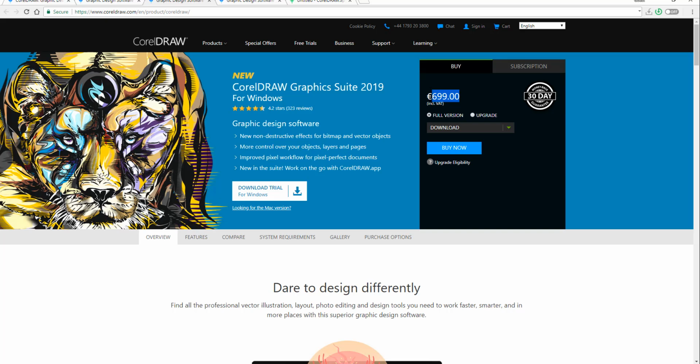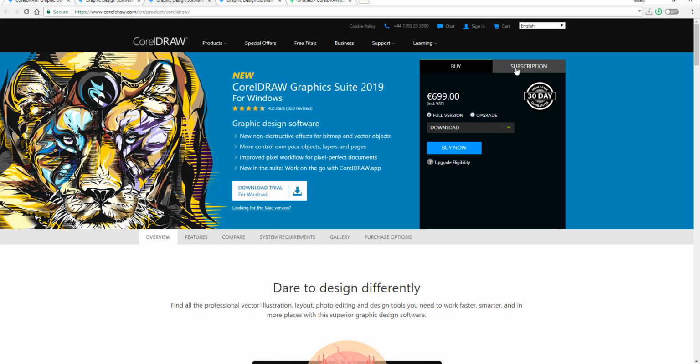If you're using an older version of CorelDRAW and you want to update that version, if you want to simply update the version which you're using, then you're going to get it for this amount. It's also worthy to keep in mind that these prices all change based on your location. So if you're staying in the US, you can get CorelDRAW for about $500. And if you want to do the simple update, you can get it for about $200. So these are things that you need to consider before you get to make a purchase.